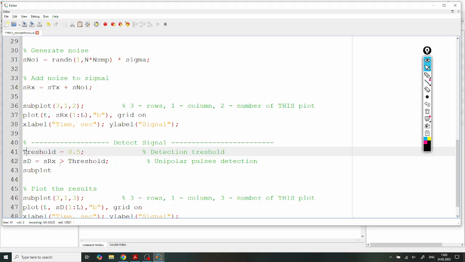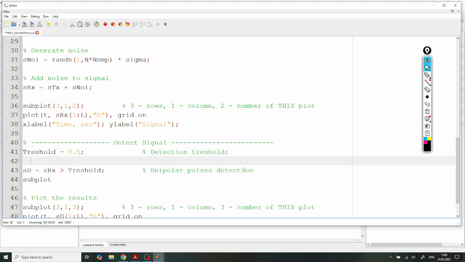So let's suppose it's like this, for unipolar pulses equal to 0.5, because for other situations this threshold is going to be different.